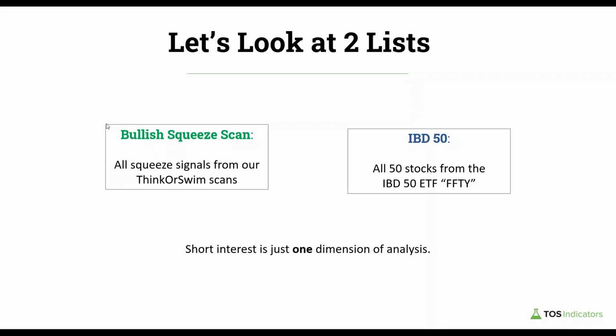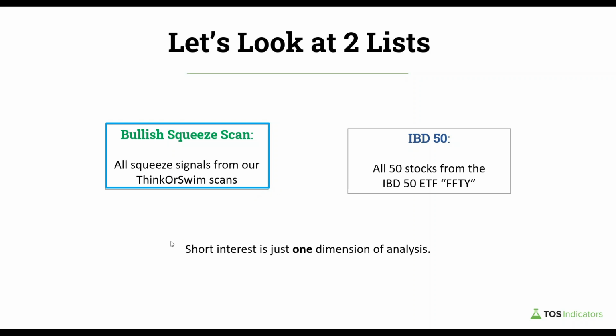And then the second list that we'll take a look at is our bullish squeeze signals candidate. And this is taking the scan results from a thinkorswim scan, a bullish thinkorswim scan, and then plugging that directly into our scanner and seeing, well, do we have any high short interest opportunities here, something that looks interesting. And then we'll go on and we'll look at some other contextual factors, things like insider selling, what the charts look like to see if there's any opportunities between these two lists.